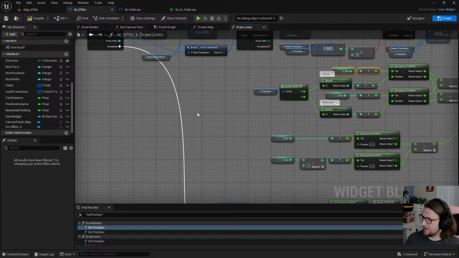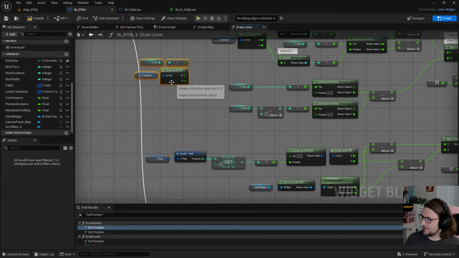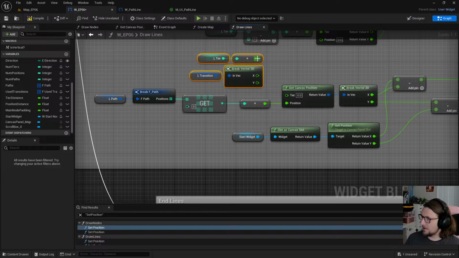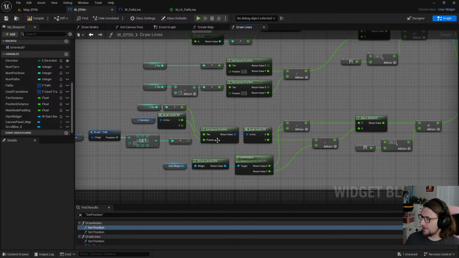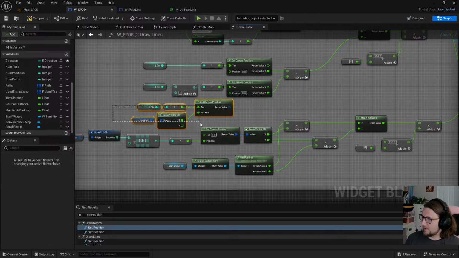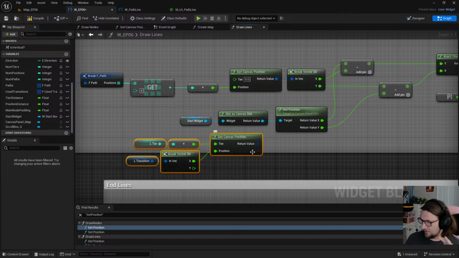So I want to go L tier X transition here. And then, oh sorry, from X. This is the from position.